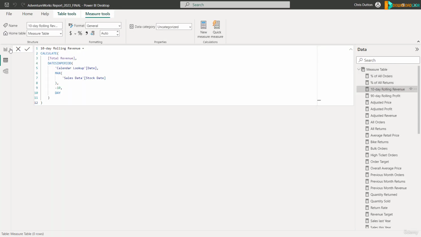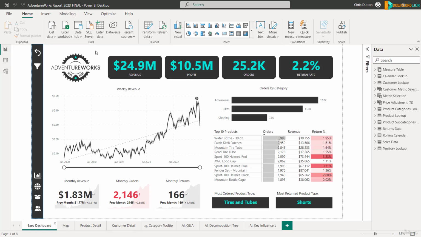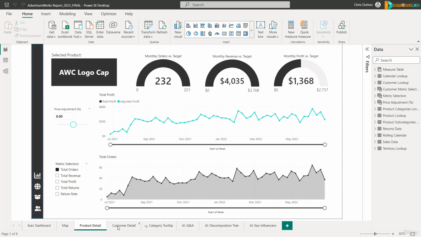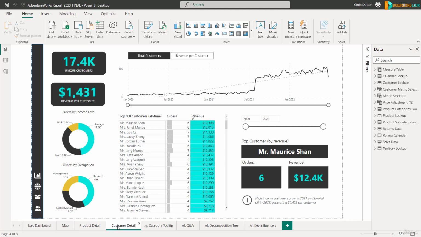Now the last view we talked about was the report view. And of course, this is where we're going to add all of our charts and graphs and visuals to create custom reports and interactive dashboards. One thing that's pretty cool is that just like Excel, we've got these tabs here to break out different views of a report that we can navigate just like we're inside of an Excel workbook. So there you have it. Hopefully that's a helpful high-level overview of the Power BI workflow and user interface.